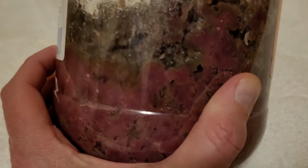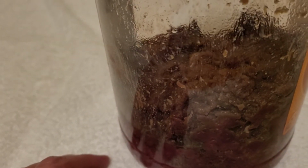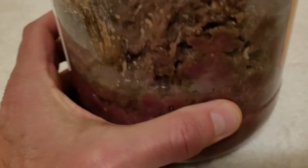This is day 1 after we added the sodium benzoate to the meat. And one thing I'd like to note is when we had active tainting, fermentation, whatever you want to call it, going on, we had all this condensation all over the jar. And as soon as we hit it with sodium benzoate, all that stopped. But it still takes 10 days to stabilize the meat.